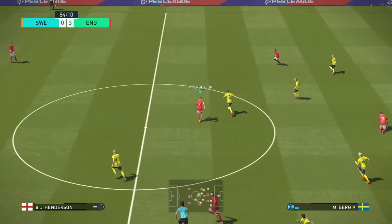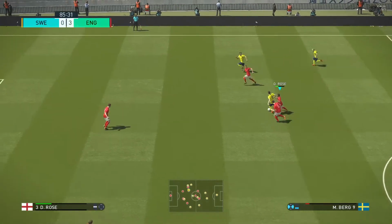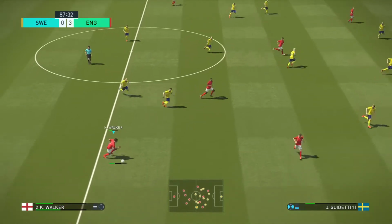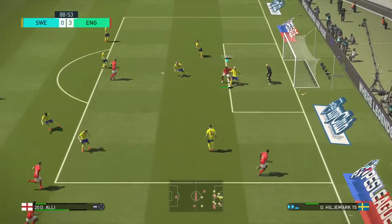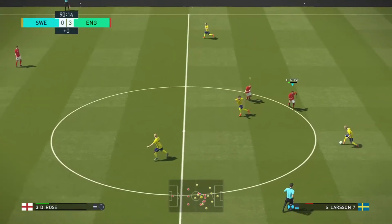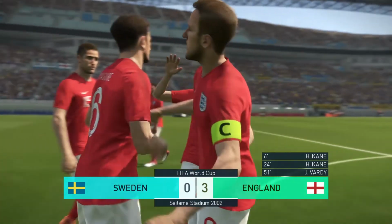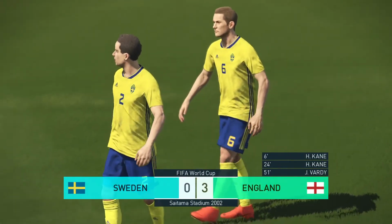Crunching tackle. I have to say, that was an exemplary tackle. Stopped him dead in his tracks. Well positioned to make that interception. Dele Alli. Welbeck. Kyle Walker. Vardy. His goal-scoring skills have already been evident. Tries to get it forward quickly. Larsson. Berg. Referee looks at his watch and blows his whistle. England start as they wanted to start. All 3 points, the first 3 points, crucially. Jim, how do you reflect on what we've seen?